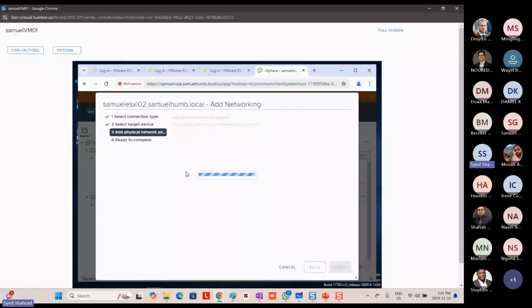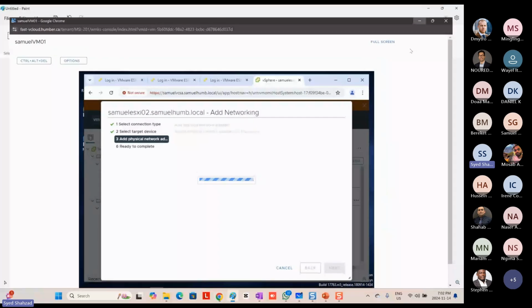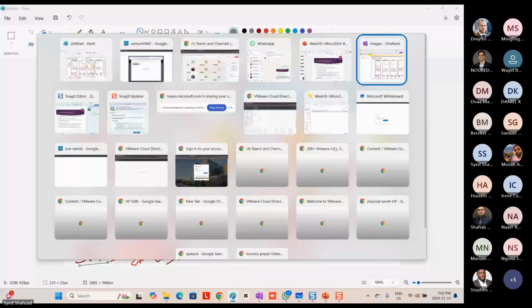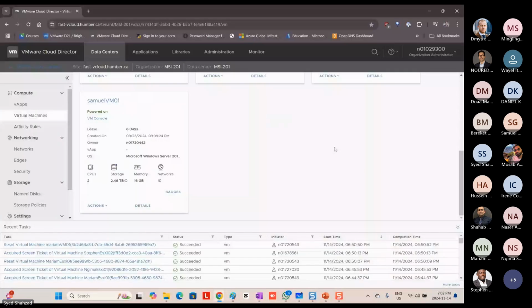Something with the ESXi2 networking or standard switches, I guess. Oh, one more thing. Hey, did you add 9 network adapters? I'm sure you did, but I will have to check. It's the same screen when we hit adapter.